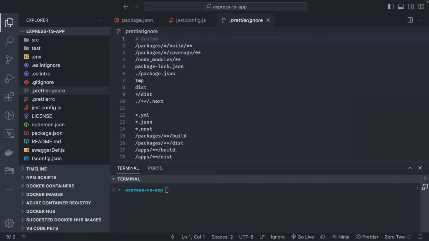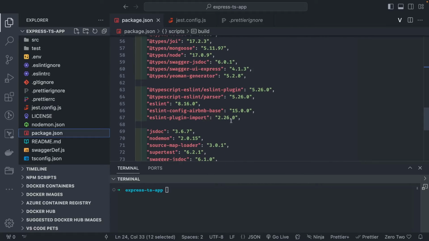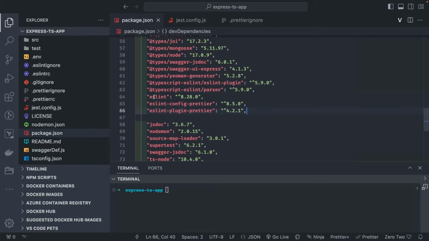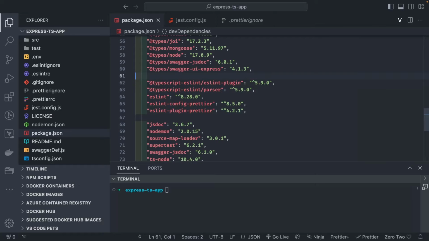So I will try to combine all of these together inside package.json. Go to the dev dependencies. These are the ESLint ones, right? I will replace them with my own ESLint configurations. This is the parser, ESLint 8.28 I'm using, because if you mix up the versions here, your ESLint won't work. I don't need this generator anymore.